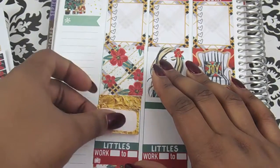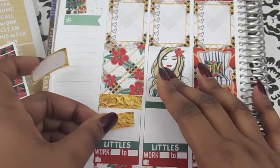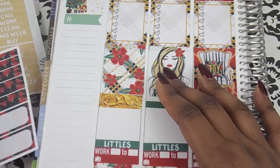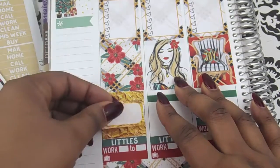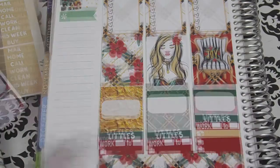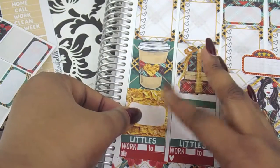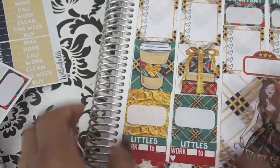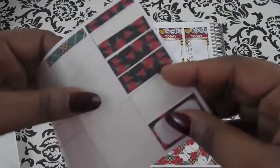Yeah, we laid that on top. Another one on the bottom. Use a smaller one. I'm going to go ahead and do the rest of these the same way I did that one. Start a to-buy list because I have a couple more people I need to get things for Christmas gifts. Go ahead and use up the last of these boxes and washi strips.